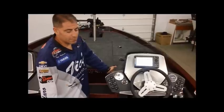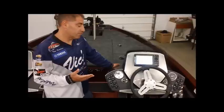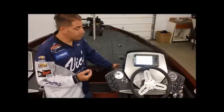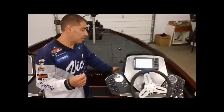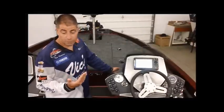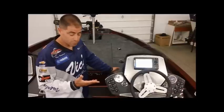So having the SmartCraft gauge, I do like the SmartCraft gauges. The SmartCraft gauge actually gives you some information that your regular gauges will not, like the amount of fuel used, gallons per hour, things like that. It'll give you a little bit more information. If you do ever have a problem, the SmartCraft gauge can actually give us some clues to what's going on with your boat, okay?